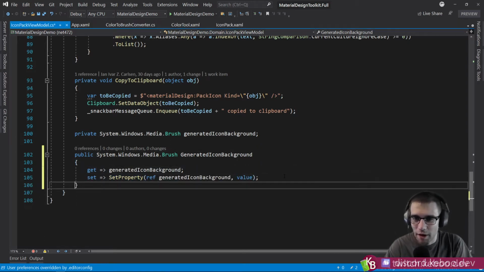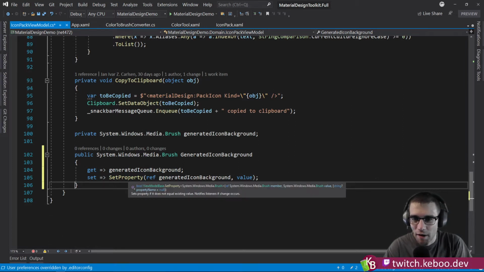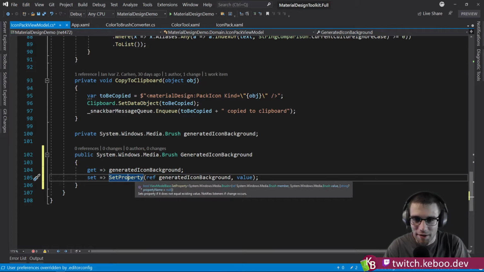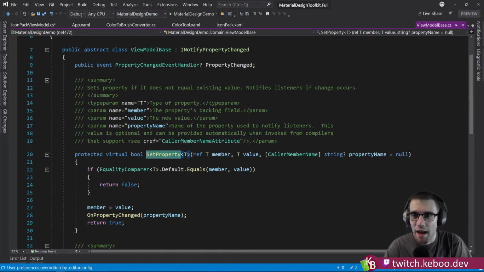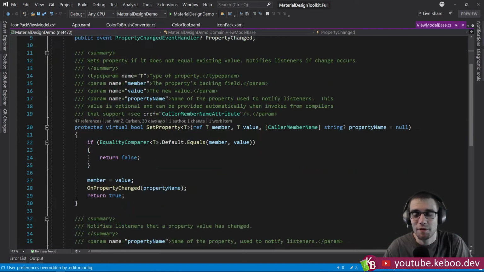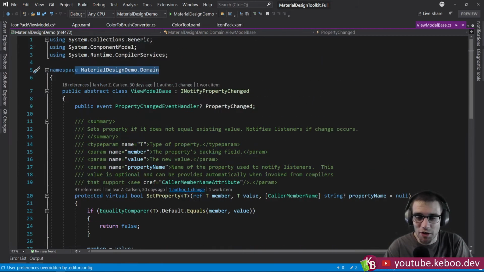And more importantly, it's even figured out that this is the appropriate way to implement the setter, seeing that, hey, hang on, we've got this view model base class. This is in my project. This isn't something special, right? The thing just got smart and went, oh, I see what it is, and it goes and adds it for you. That's pretty cool.